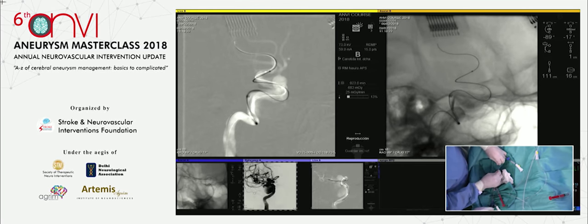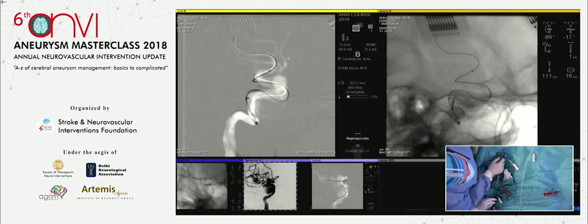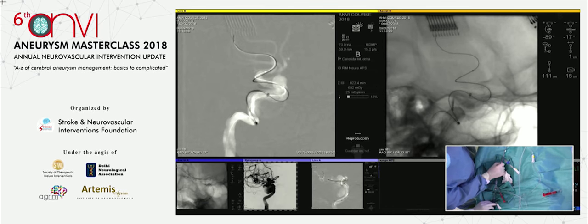Yeah. This is the beauty of Surpass, isn't it? It opens more reliably than Pipeline, where you've got to keep massaging, pushing, pulling. Whereas Surpass, once it starts opening, you often see a much more reliable opening. That's been my experience. Has that been your experience? Now simply pull back the system to open. Yeah, it doesn't get twisted easily.